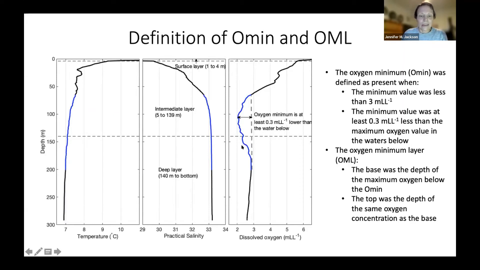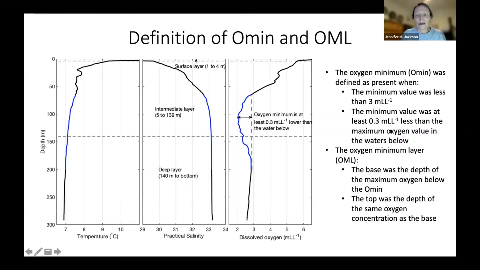The oxygen minimum, highlighted in blue, was consistent in many profiles especially in the summer seasons, so we decided to define it. We considered an oxygen minimum present when the minimum value was less than 3 mL/L, and also when the minimum value was at least 0.3 mL/L less than the maximum value below — this accounts for the plus or minus 10 percent oxygen error associated with these sensors. So the oxygen minimum is the lowest oxygen point, and the oxygen in the water below is at least 0.3 mL/L higher than that.